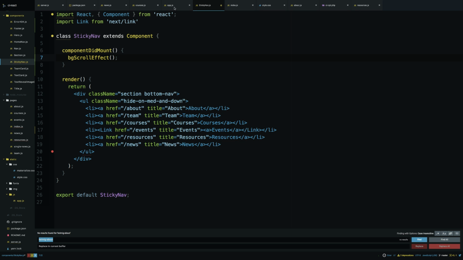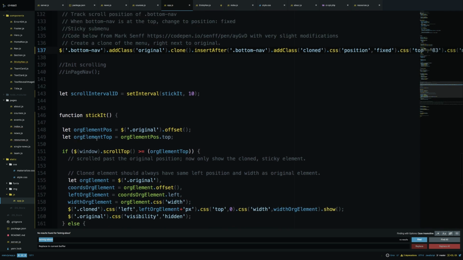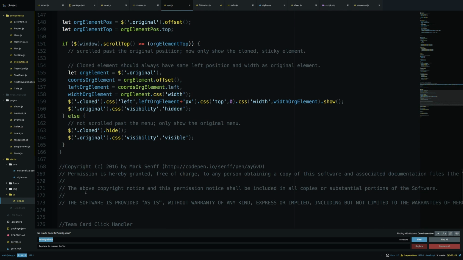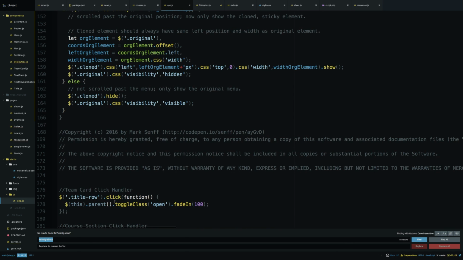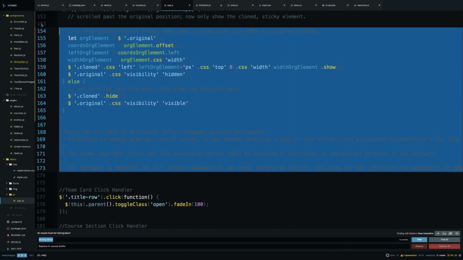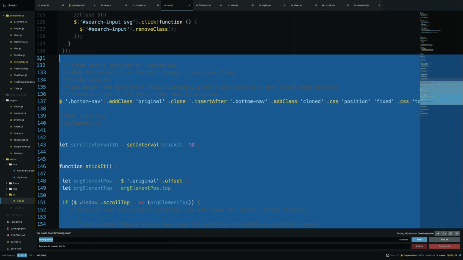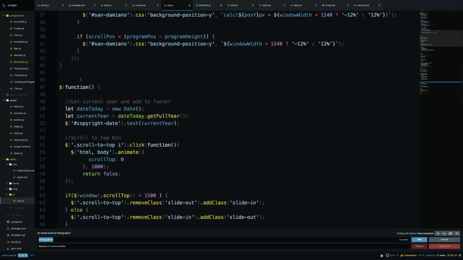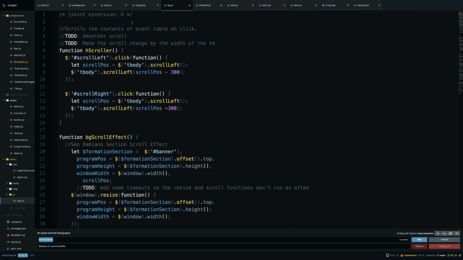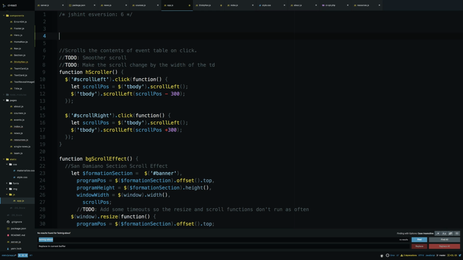All right, so first what we need to do is pull this out. Let's grab everything we need here, and we're going to pull that out and put it in a function. We'll just put it up here. Function, what should we call this? This is our sticky nav, right?